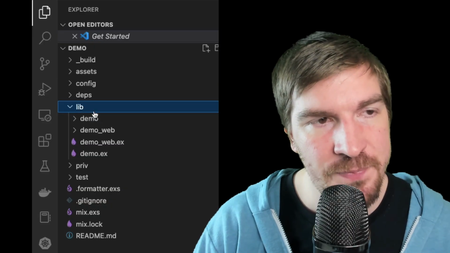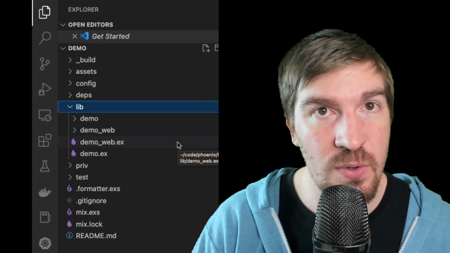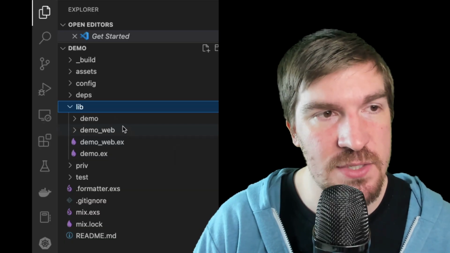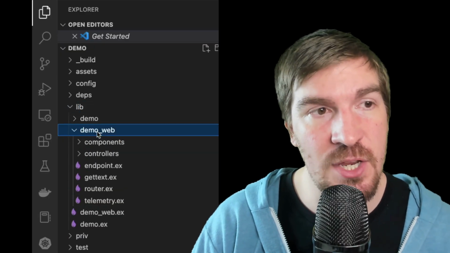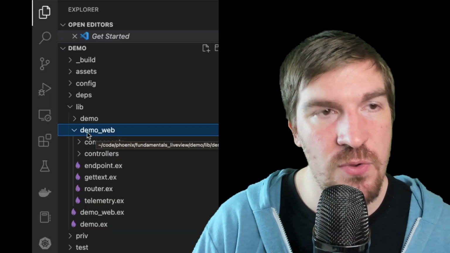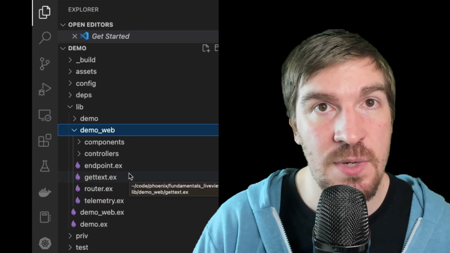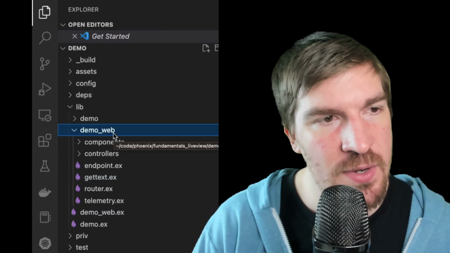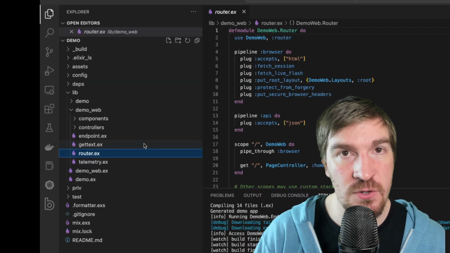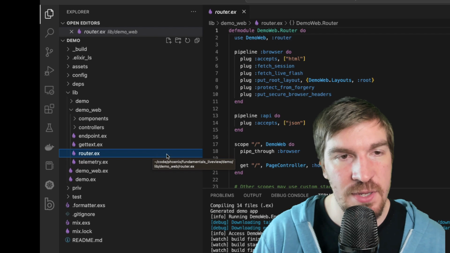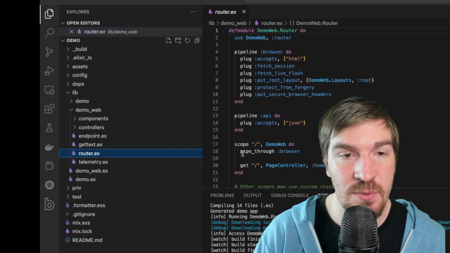Inside of lib, you will locate the essential resources for how Phoenix handles web requests. And the web requests are handled in demo_web. So you can see that this is the name of the application that we gave it, _web. So if you named it hello world, it would be hello_world_web. But in our case, we named it demo. And so we have demo web here. And inside of this folder, you will locate your router. The router is the first point of contact: when we send a request to our server, it goes to the router, and the router handles routing that to where we want it to go.